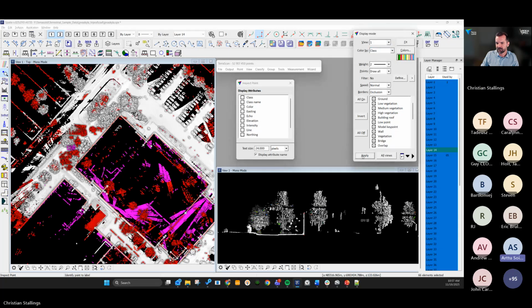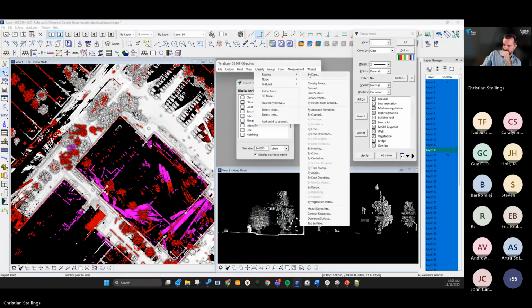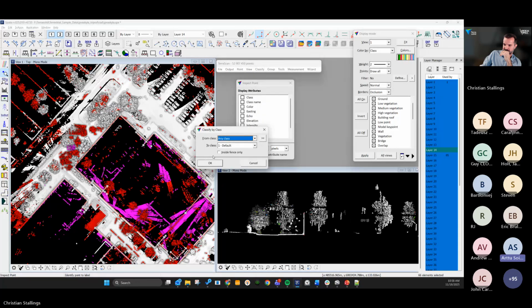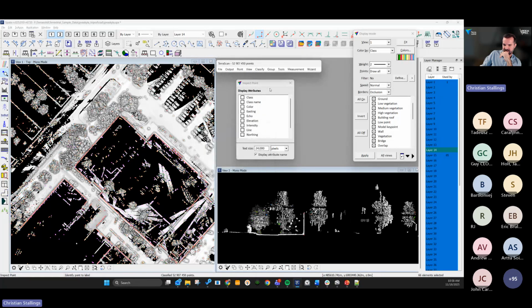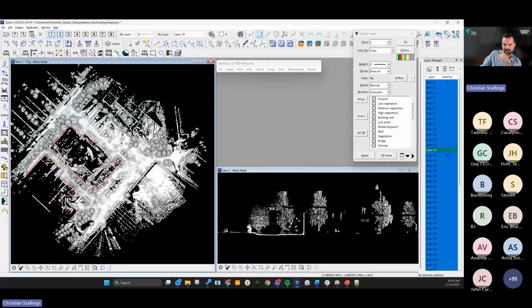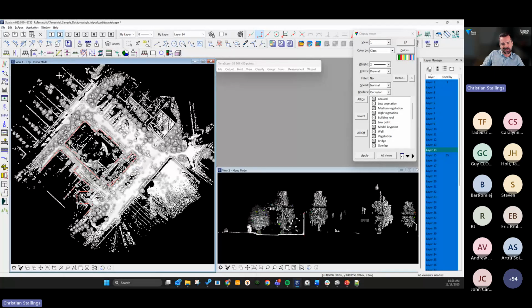So Christian, I think you have some points in building roof glass. So if you run that, you're right. Also on building roof, the window reflection classification. We did skip a step. Let's do that again. Thank you, R2. I apologize, we forgot to classify the points that we temporarily moved to a different class back.